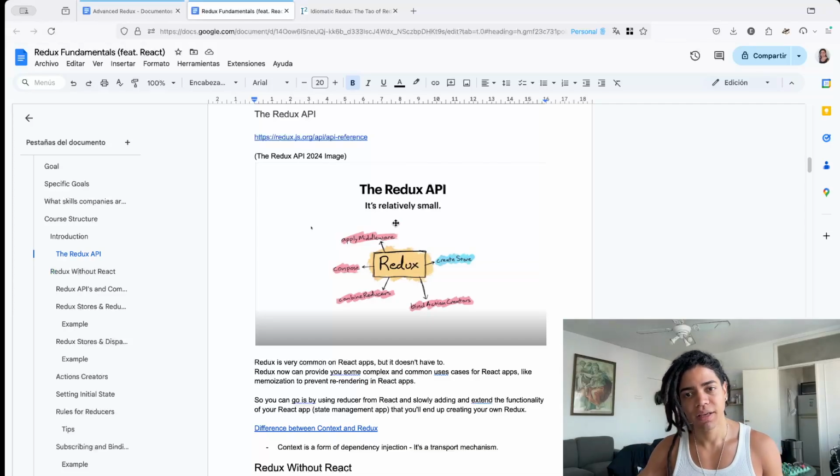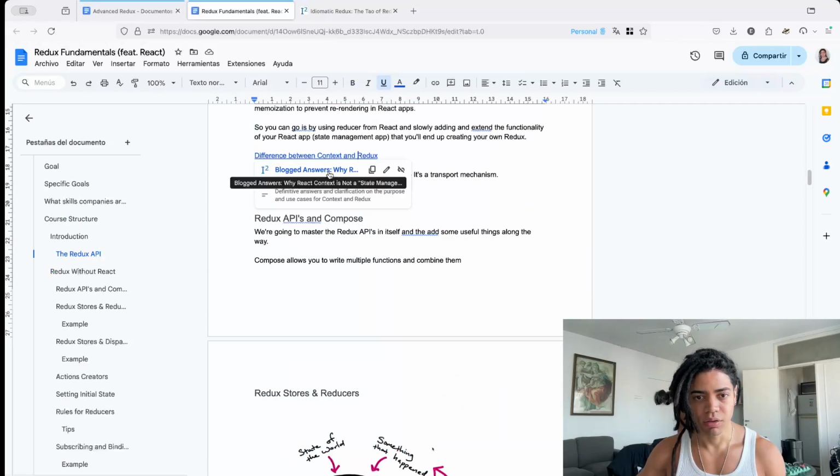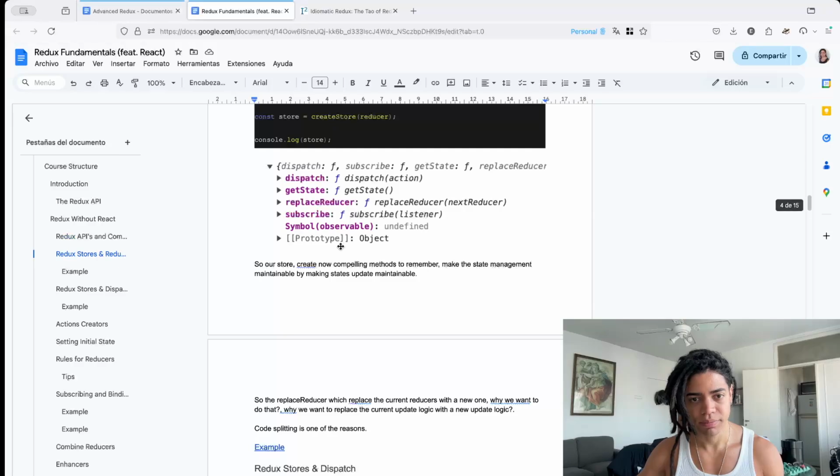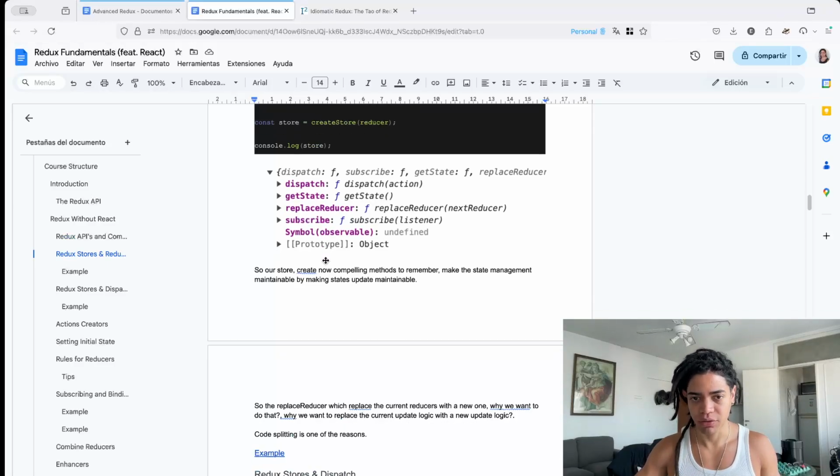But in any case, yes, we look at this createStore. So you can see that I didn't lose my mind, right? This is exactly what this object is creating. So dispatch, getState, replaceReducer, and subscribe. Okay, and well, we started to actually create our update logic, which is our reducers.